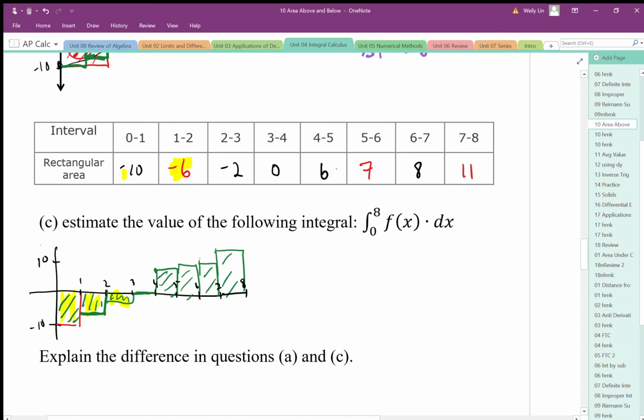Now the negatives get counted against the positives. So the change in the antiderivative is going to be the area below counted against the area above.